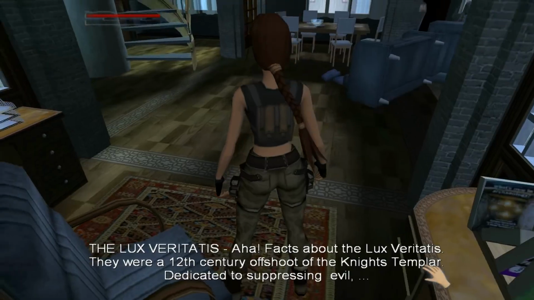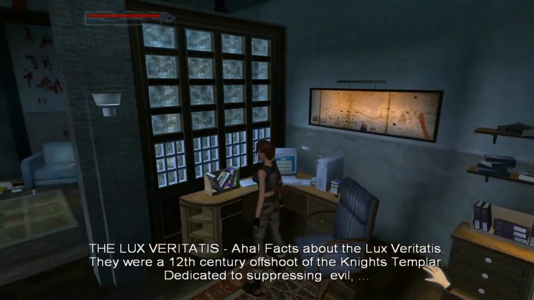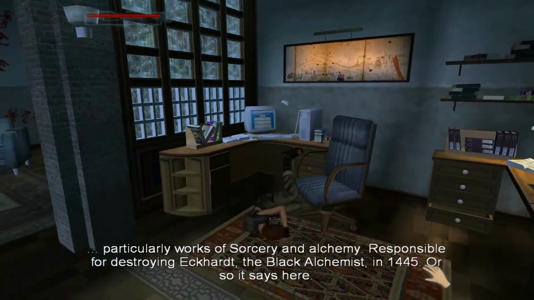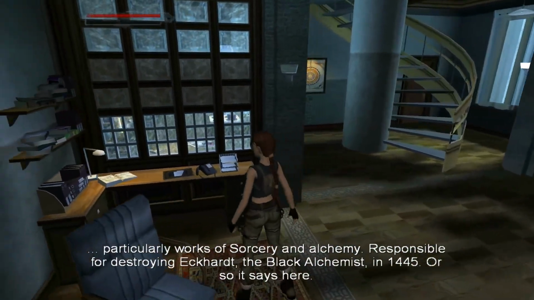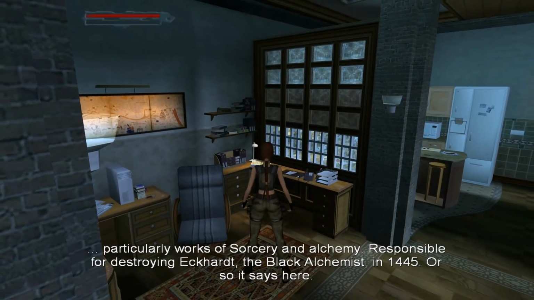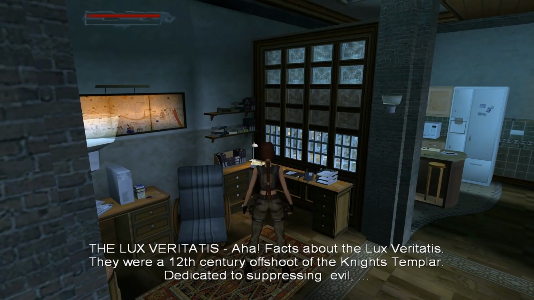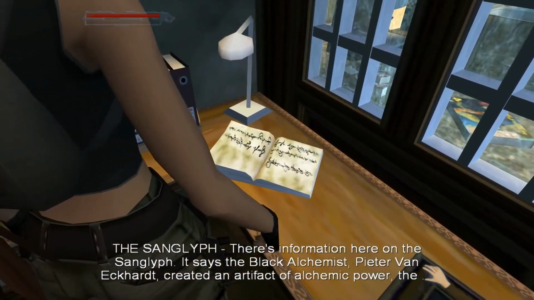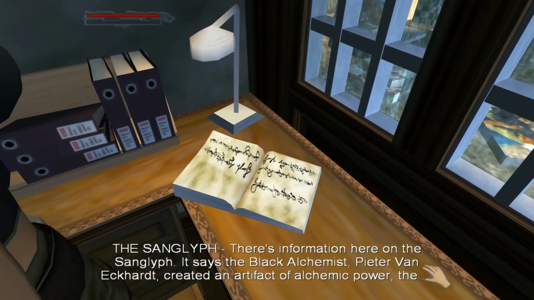They were a 12th century offshoot of the Knights Templar, dedicated to suppressing evil, particularly works of sorcery and alchemy. Responsible for destroying Eckhart, the black alchemist, in 1445. Or so it says here. The Sanglif. And there's one more right here. There's information here on the Sanglif.